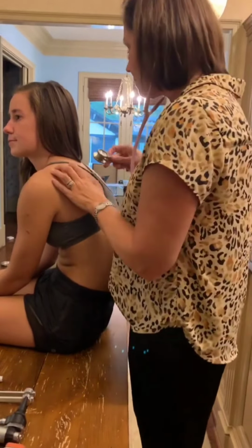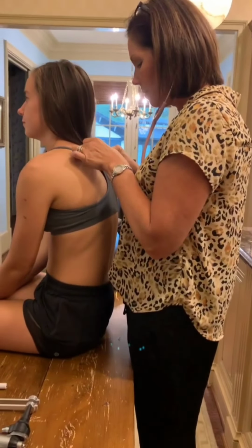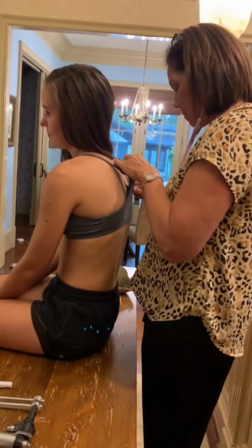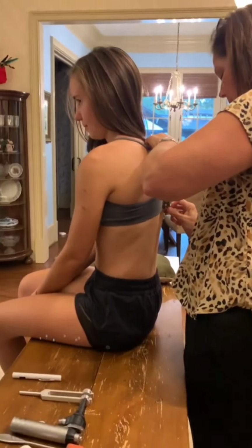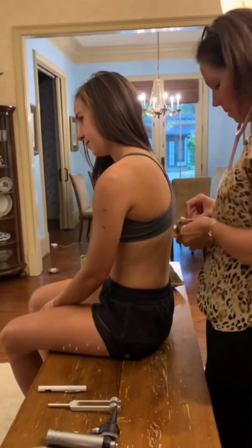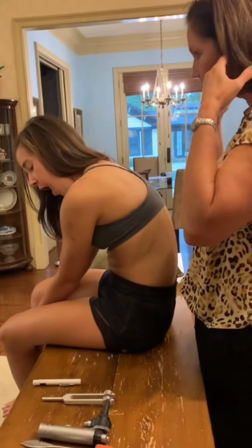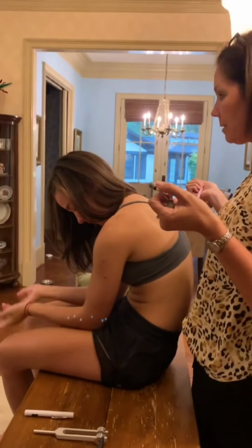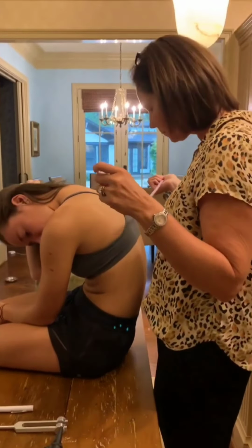All right, Sarah, now when I put my stethoscope on your back, I'm gonna ask you to take a deep breath and let it out. Okay. Her lung sounds are equal bilaterally, and there are no wheezes, rales, rhonchi, or crackles noted.